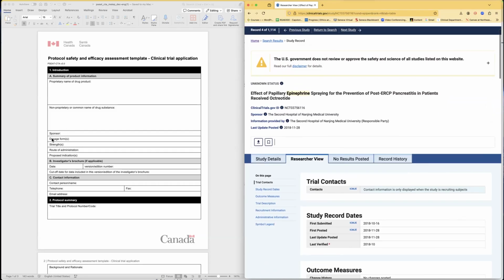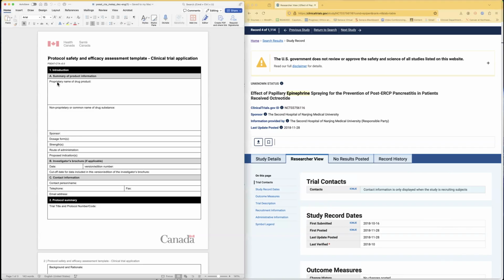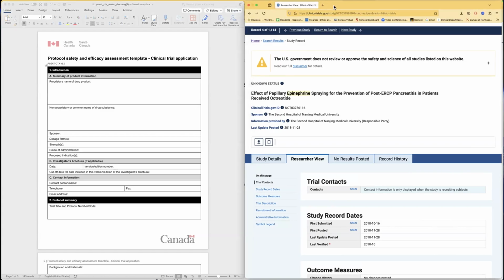It's just epinephrine spraying. So the non-proprietary name here is going to be the generic name, which is again epinephrine. Now, you may already have a drug that has a proprietary name and a generic name. In this case, you will have to put the proprietary name here in case A, and the generic name here. You can find the product monograph as well, or even look into the product label, and then you are going to be able to find out what is the proprietary name and what is the generic name.